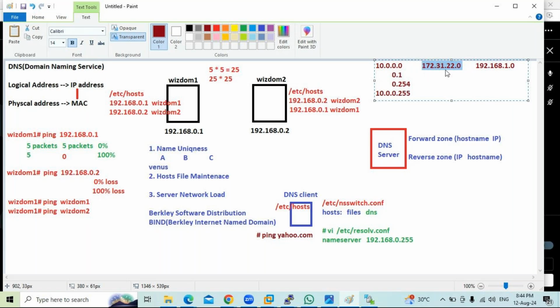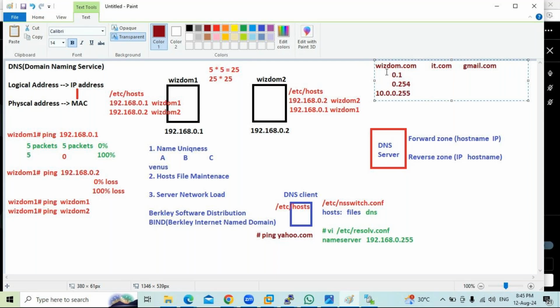In the earlier days there was no domain concept. The domain concept came later. So I'm going to replace this network with a domain. Let us say wisdom.com is my domain. This network I replace with a domain like it.com, and this one, let us say gmail.com.